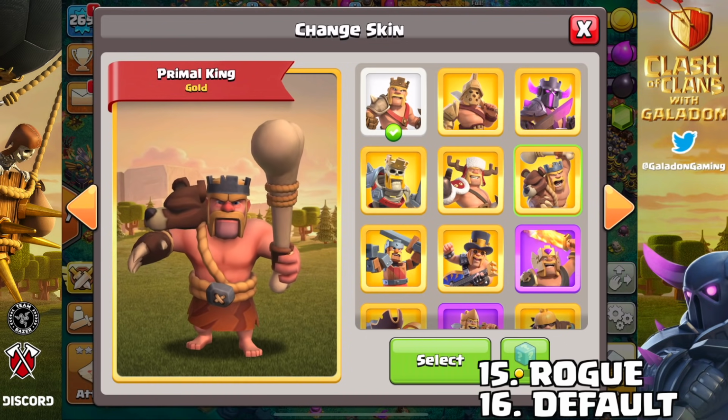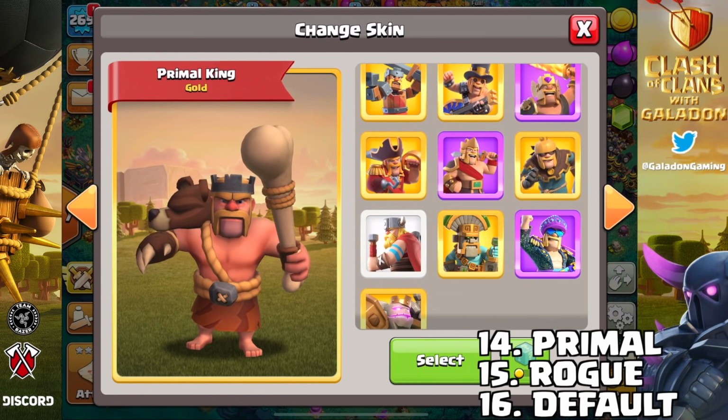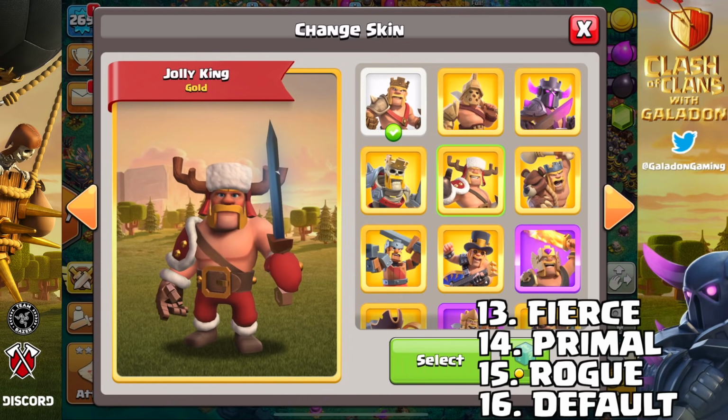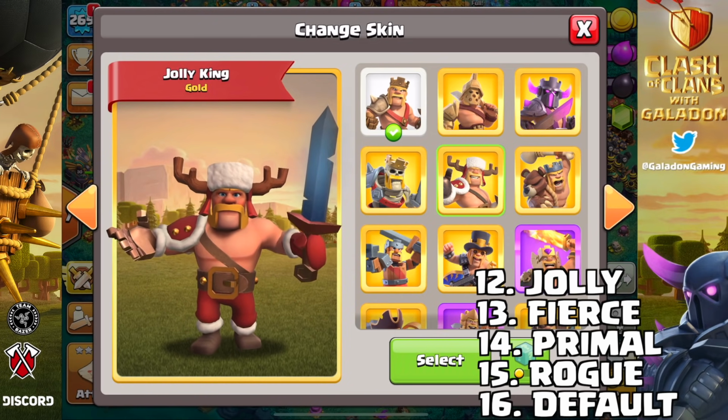Next, worst skin, the primal king. It looks like he's holding a teddy bear on the icon. I'm just not a fan. Okay, the fierce king, although it is kind of Viking looking. Next least favorites, although again, we're getting into the cool king skins. The jolly king, I don't mean to be a Grinch, but it's not one of my favorites.